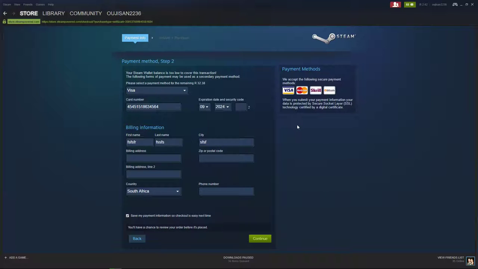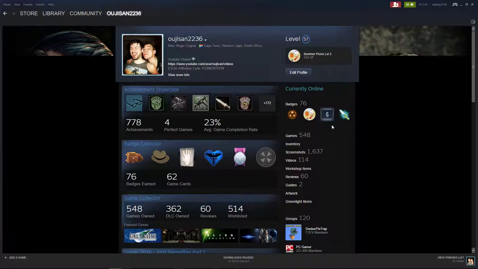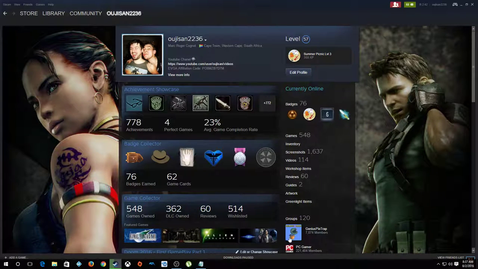It will email you a receipt, and of course it will then be added to your Steam library, which you can go to under recent, and recent will tell you your latest games that you've played or purchased or any sort of update. These are the latest games I've added in the last week or so through Humble Bundle. And yes, that is basically how you purchase games or add them to the wish list under the Steam account.